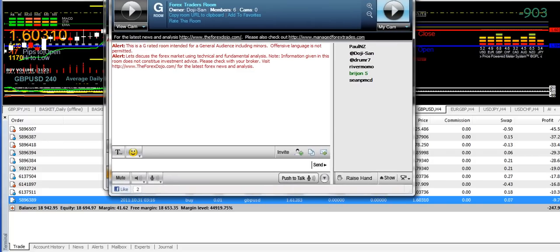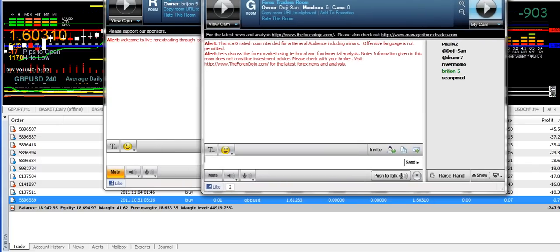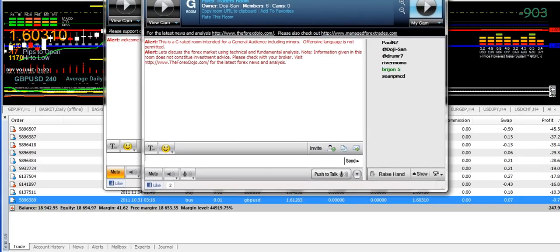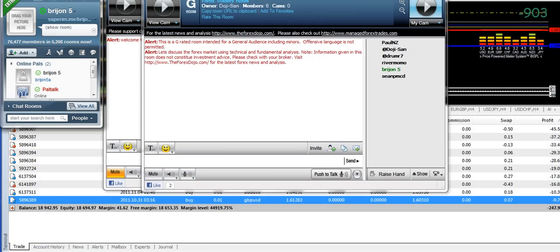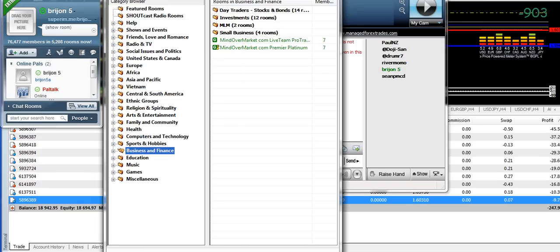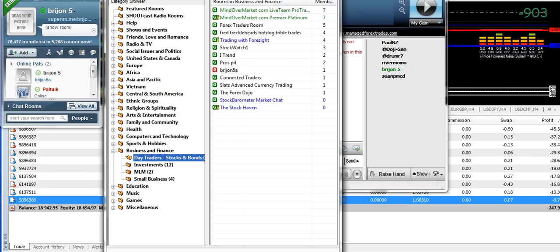Both of these are in the section if we're on there. You'll see it in the list of rooms available at the time in the business section of Power Talk and in the traders section. You can also just type it in the top little search area on Power Chat. It's simply here, in the business and finance section, day traders, and at the moment Brian Johnson here, and where are we? Forex trading room. So at the current time in the Forex trading room there's 5 people on, and at the current time I've only got myself there.